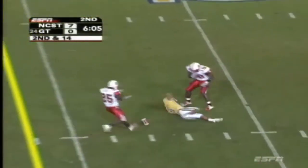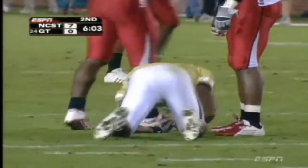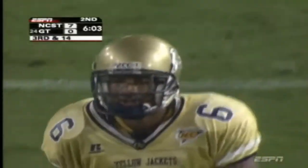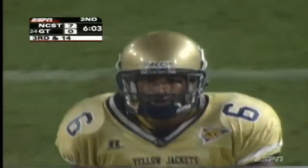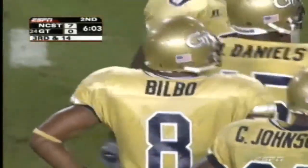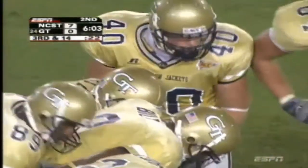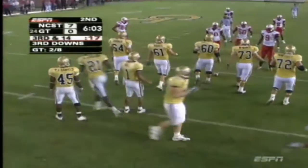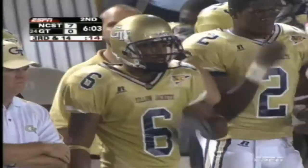The throw by Ball is dropped by Clark. He had to go airborne. Would have been a tough catch to haul in, but Pat, the sophomore out of Jacksonville, could not get that first down. Well, Pat Clark and Demaryius Bilbo have to make plays, and this would have been a tough catch. But if you're the quarterback, you're Reggie Ball, dropping back, the whole world knows almost every time you're looking for your guy. Well, defenses are going to take him away by using numbers with double coverage. It's very important for Pat Clark and Demaryius Bilbo to be able to make plays, to force defenses away from that pressure.